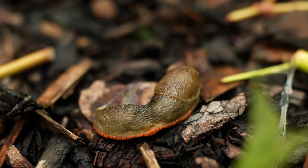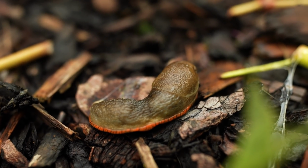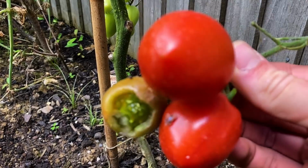The biggest pest we have in this garden are slugs. Now, I'm not gonna lie, they are my least favorite living organism on Earth. It's probably because I had a bad experience with slugs in the past. I was out camping one night and a slug had crawled up my body, over my mouth, and I woke up to a slug on my mouth. I pulled it away and it like peeled off and it left like a layer of slime on my face.